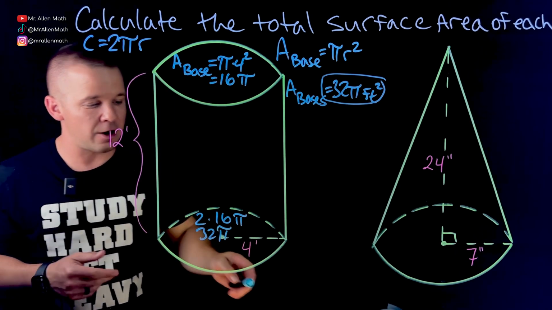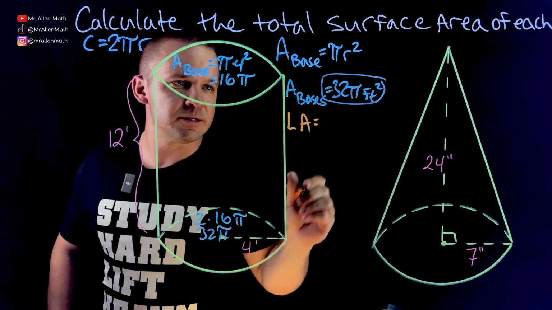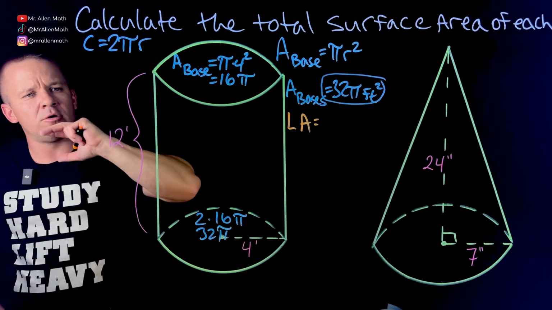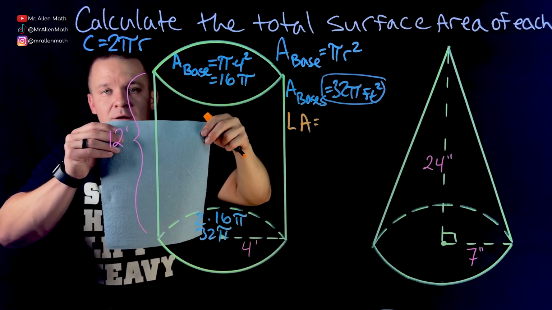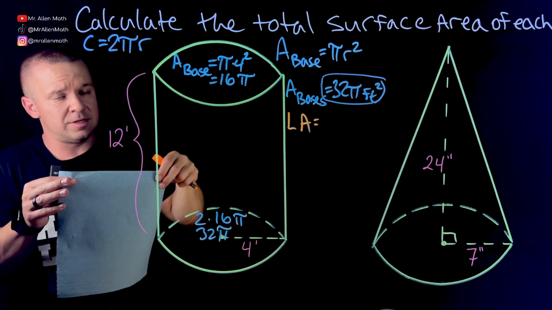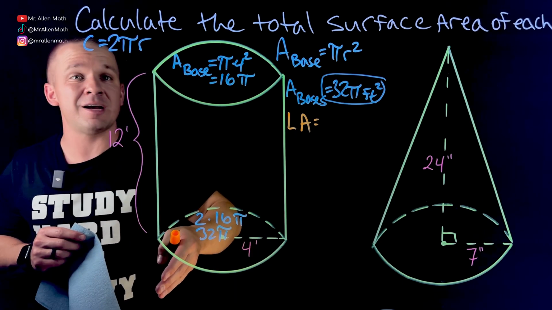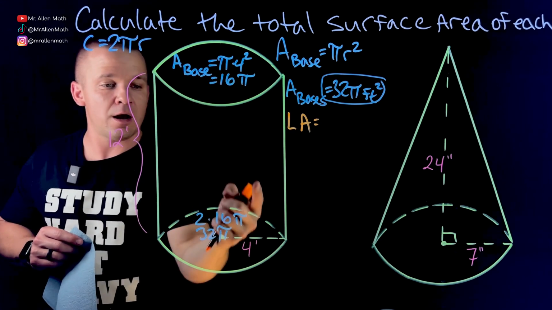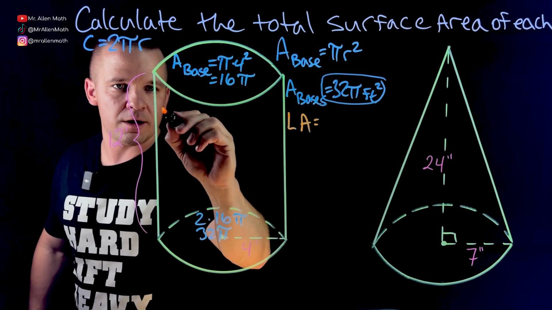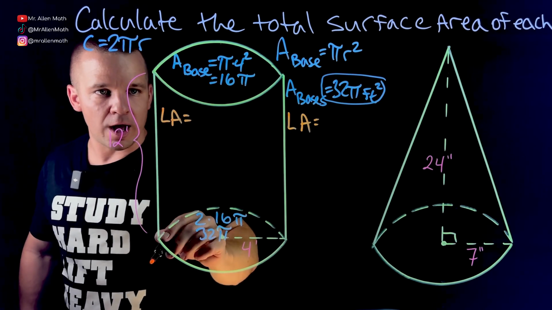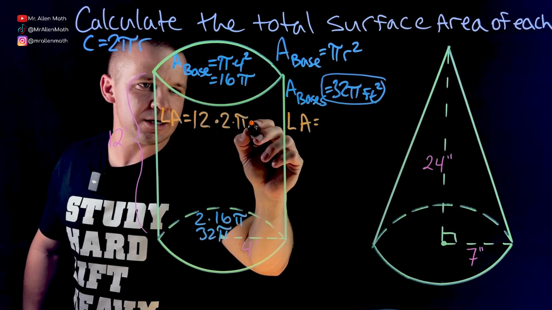So we also have to find our lateral area. Here we can do lateral area, LA is a common one there. What is our lateral area again? We said it is a rectangle, right? What's my formula for the area of a rectangle? It is length times width, or base times height. And those two dimensions were this height here of 12 feet and my circumference, which would be 2 pi r. So let's do that right now. Lateral area, I have 12 times 2 times pi times my radius of 4.